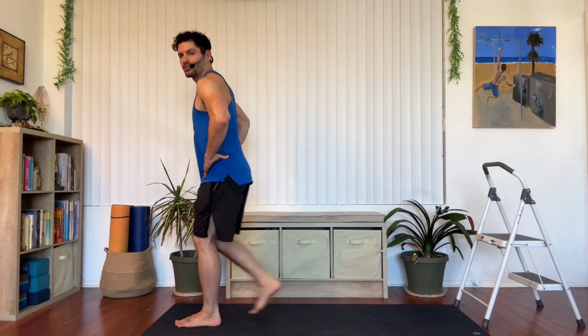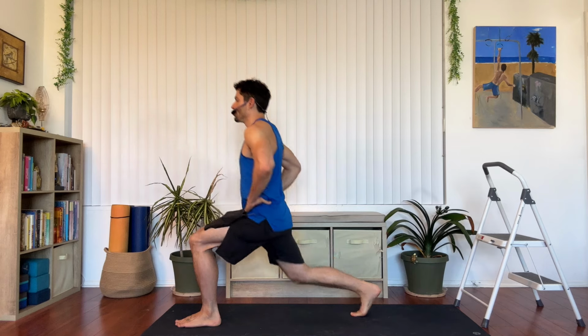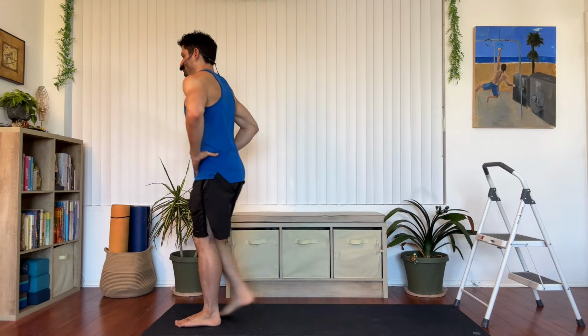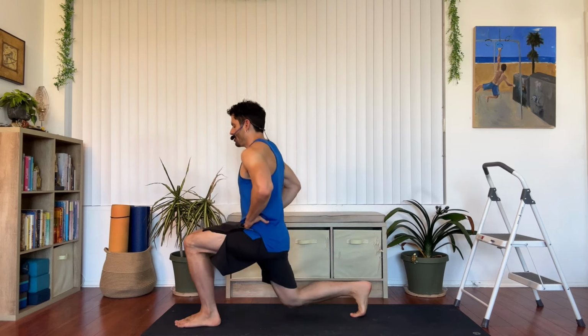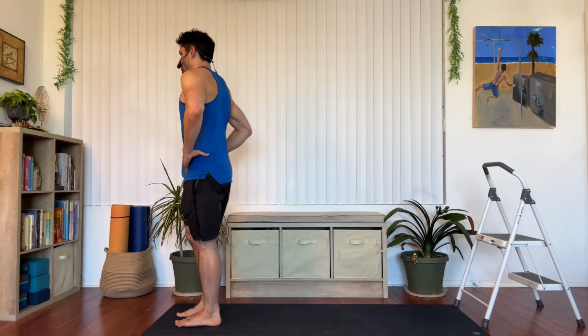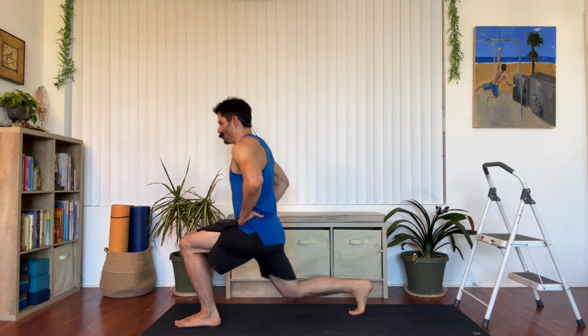1, 2, 3, 5 more. Good. Try to keep your posture upright as well, too. You don't want to lean forward on this. 7, 8, 9. 10. Beautiful job, friends. Okay, we got one more set of lunges.